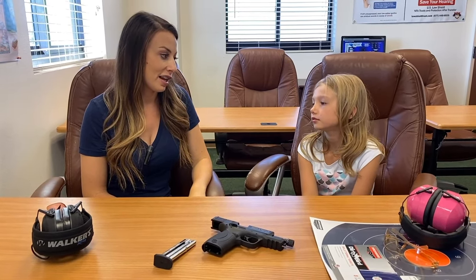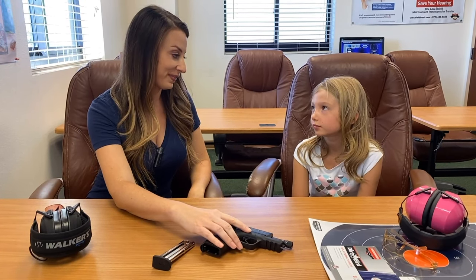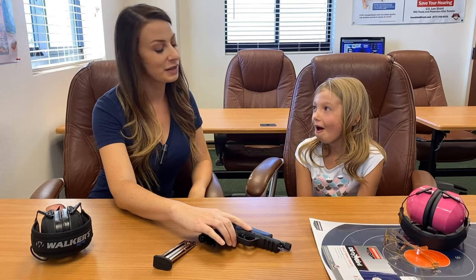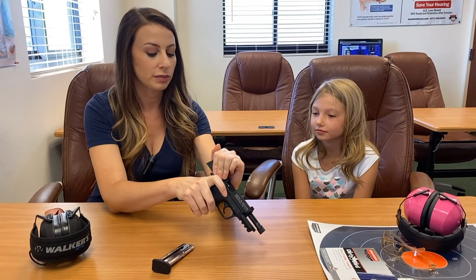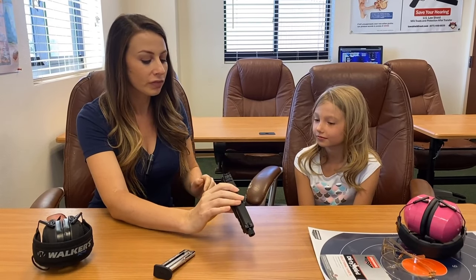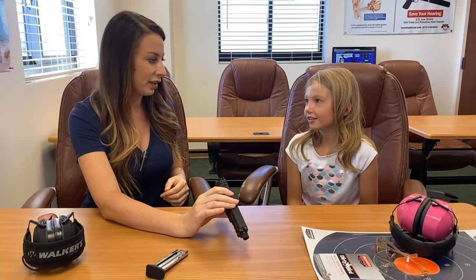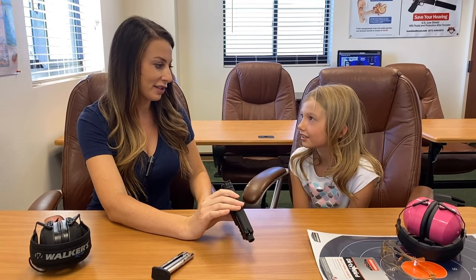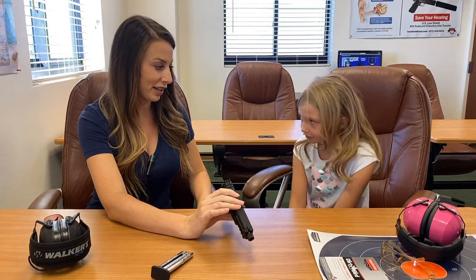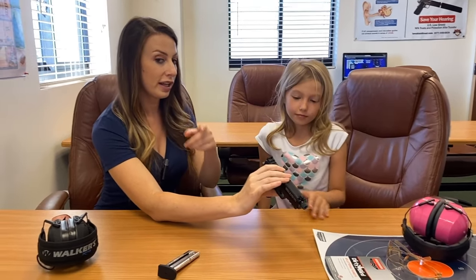And then remember when I said you're left-handed, so it makes it a little bit more difficult. Some of the guns out there on the market aren't really for left-handed people, but we already practiced how to operate the gun. Do you remember how to hold it from yesterday? Yeah. Okay, give me your left hand and just make sure you don't point it at the camera.